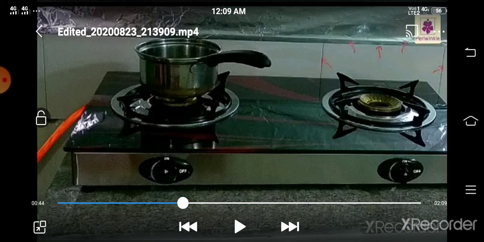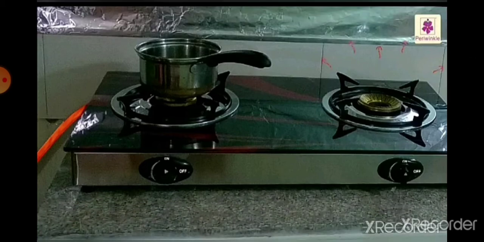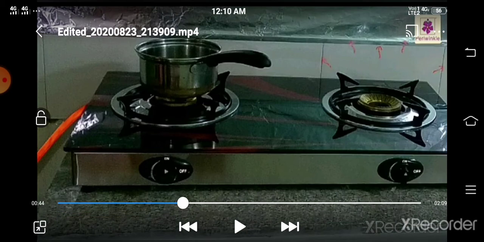So you can see here in this picture, when you turn on the gas, the fire comes out, right? That is the gaseous form. When you turn on the stove, there's only the gas coming out, right? It is not the fire. You can hear the sound, but you cannot see the gas coming out, right? So that is the gaseous form.